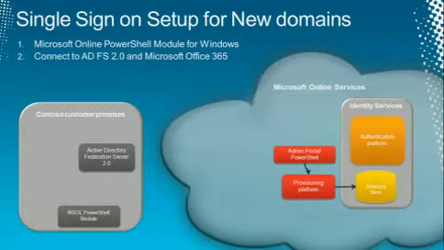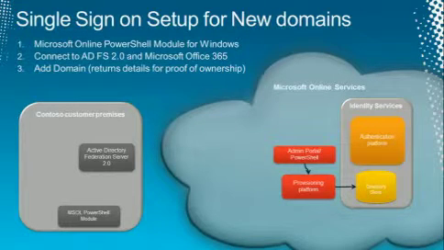We install that particular module, and then, using the commandlets, and I'm going to show you these commandlets, we say, great, I need to get an established connection across to Office 365, so I need to establish a link to the provisioning platform, and I also need to connect to your ADFS server. The ADFS server is basically a vanilla setup. You can use an existing ADFS server as long as it's 2.0. We'll make all the changes that are necessary on it, but assuming you've got a vanilla setup, basically we call add domain. There's a commandlet to do this.